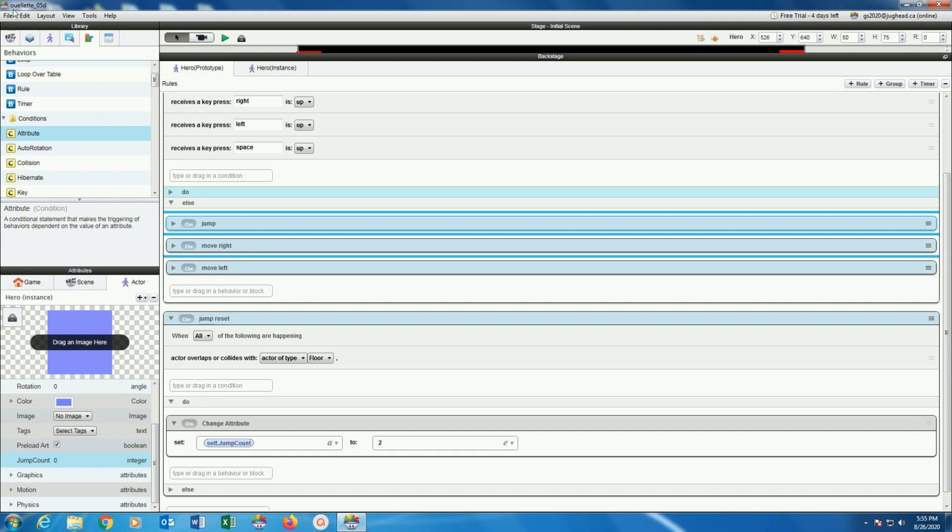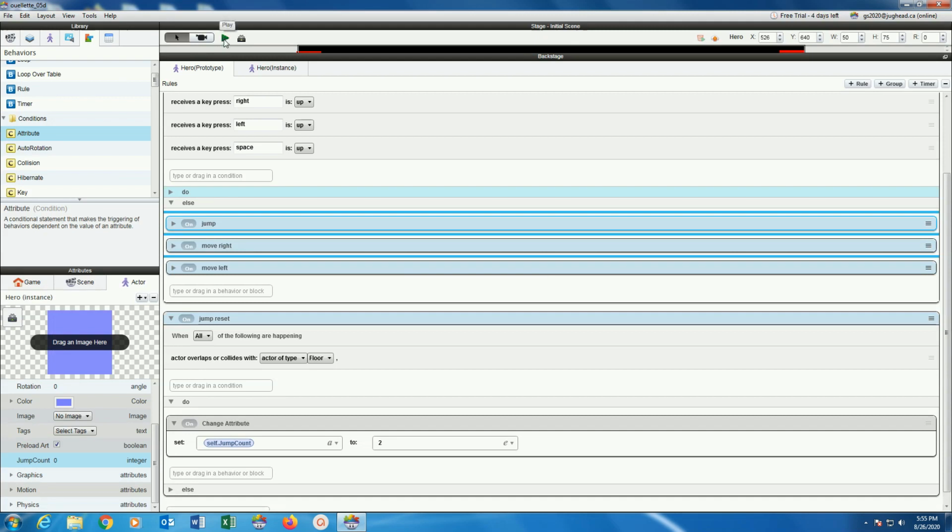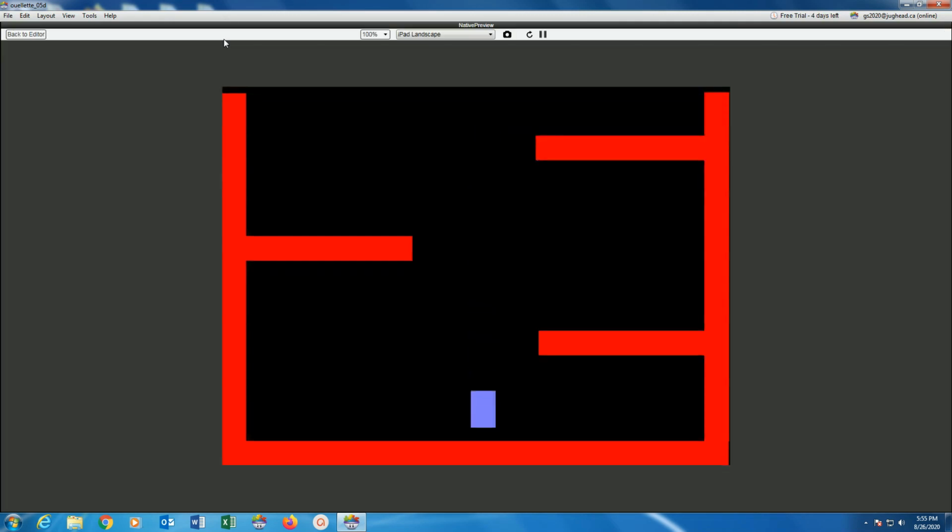Let's just save this and test this. Okay. Now you don't know it works until you actually test it. I've done this a long time, but trust me, I make errors every day all the time, and that's why you test constantly. Okay, so there's my motion. Jump, jump, there we go. Okay, now just to prove it, I'll bring it to the ground and I'll hit it many times. 1, 2, but after the second one, it no longer responds. 1, 2, and no longer responds.